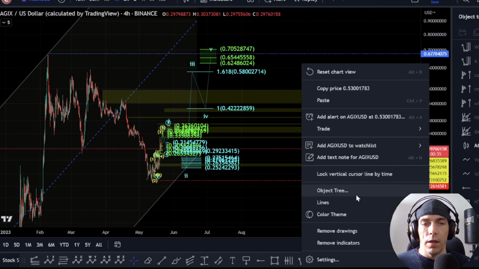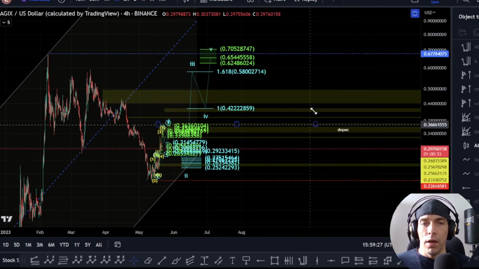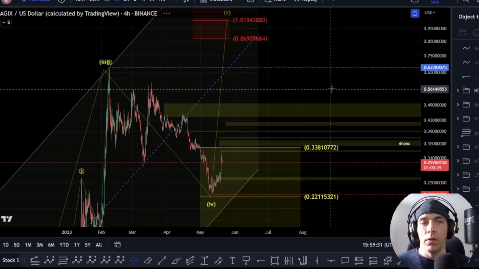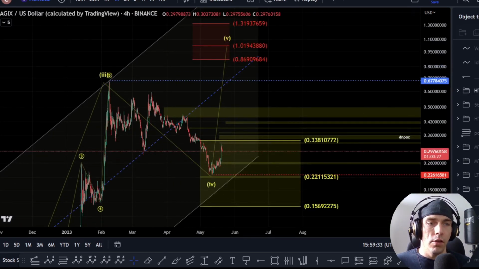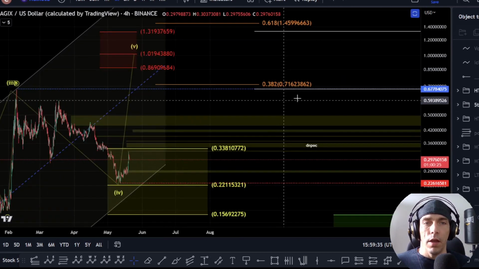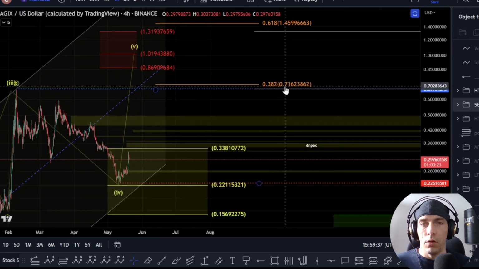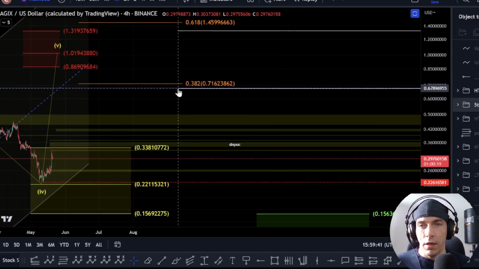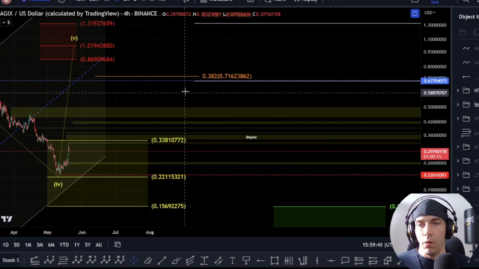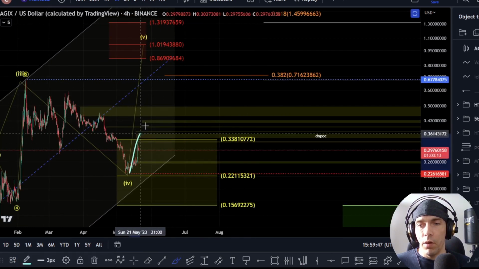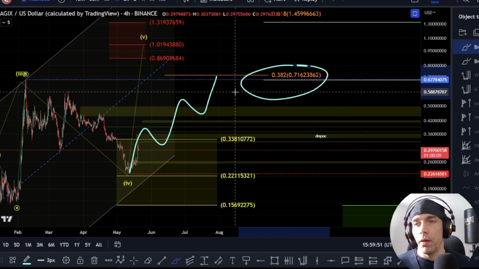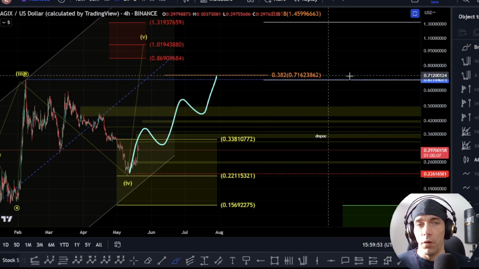So we need to be aware of that. If we are looking at a fifth wave here, it is possible that within this structure, we could actually see this impulse fall short of this higher target here, and we could see this target out this zone here of the 7162 or this 1-1, which is this white line here, sitting towards a 6789. So this would be 1-1 of the wave 1. If we do get a 5-wave move up here, we need to be cautious of actually having a shorter fifth wave here into this zone.